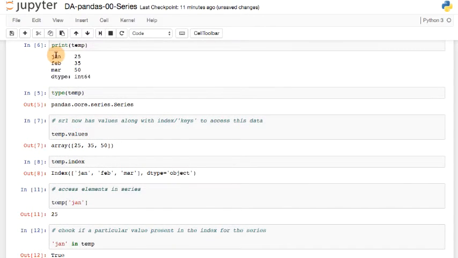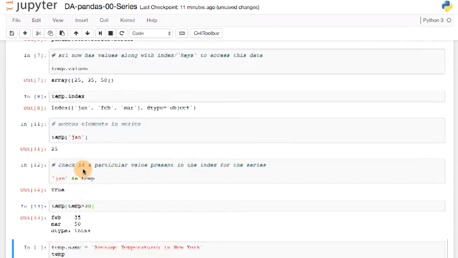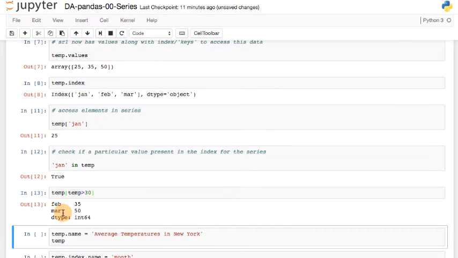There were 3 items here. One was 25, less than 30, but the other 2 values are more than 30. So you see that those 2 values are printed here. Okay, so I can access elements in many different ways. Directly access it using the index, or I can even run some logical operation to select specific values that satisfy a particular criteria.